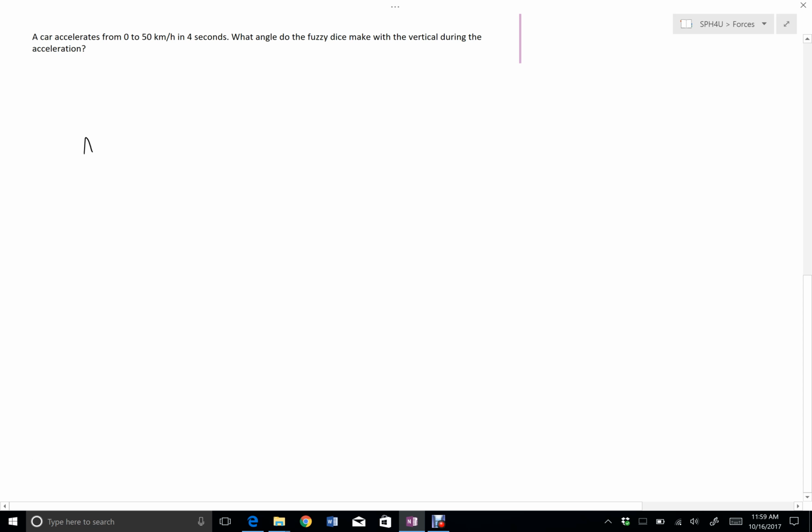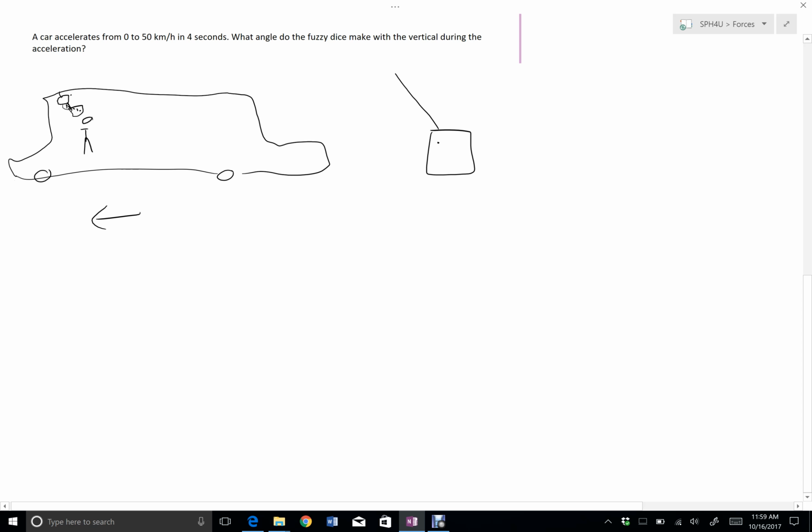So the idea here is, here you are in your car and you're driving. This is not the greatest diagram I've ever made, and for some reason you have a rear view mirror, and hanging from the rear view mirror is a novelty pair of fuzzy dice. Like that. And as your car accelerates, let's say you're going this way, then because this pair of dice has to keep up with the car, it's going to move backwards a little bit where it tried to stay at rest, and it's going to hang at some sort of angle. So what we're interested in is, what is this angle that it's hanging at?